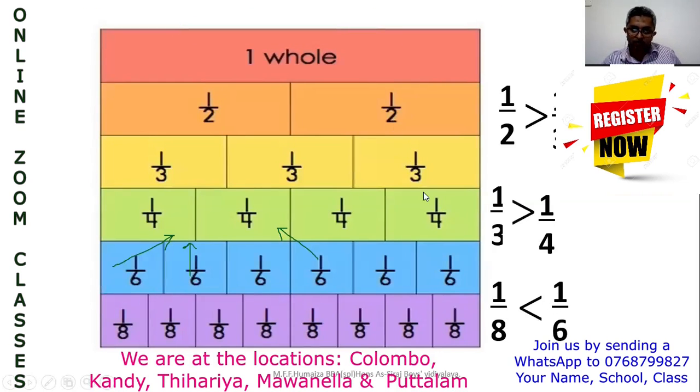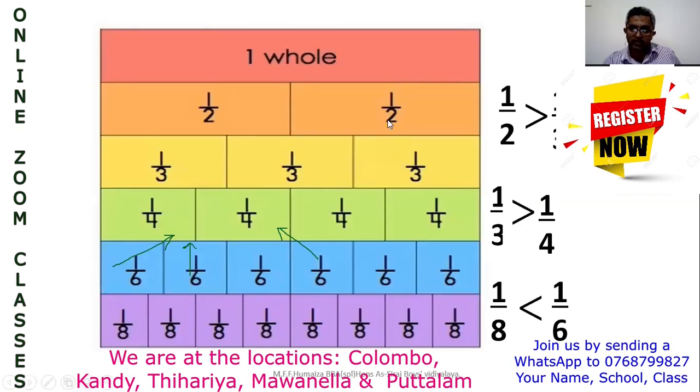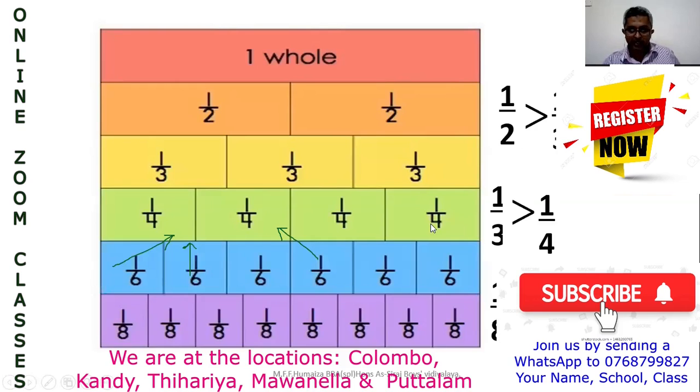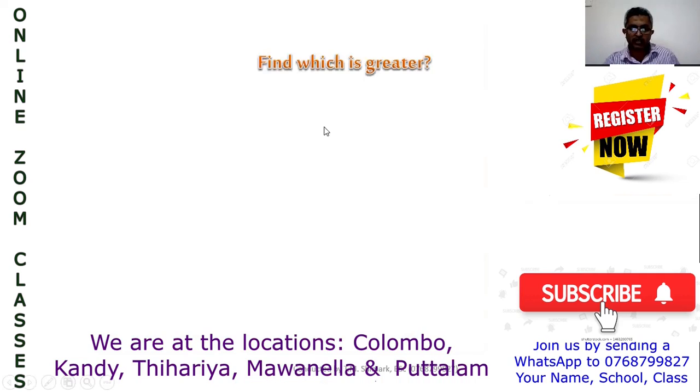The smaller the denominator, like 2 or 3, the bigger the fraction, right? 1/4 here, 4 here, 2 here, which is big? 4 is big, but this half is the bigger fraction, correct? Same thing like that. I am talking about only the denominator. If the denominator is becoming big, the fraction is going to go down, down, down. Now finding which is greater is a question, right?